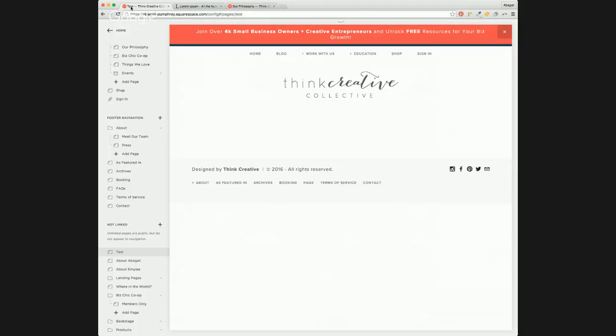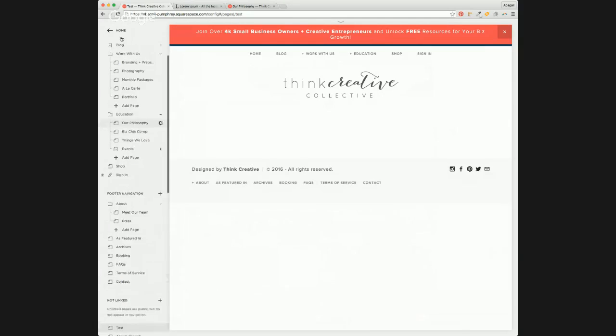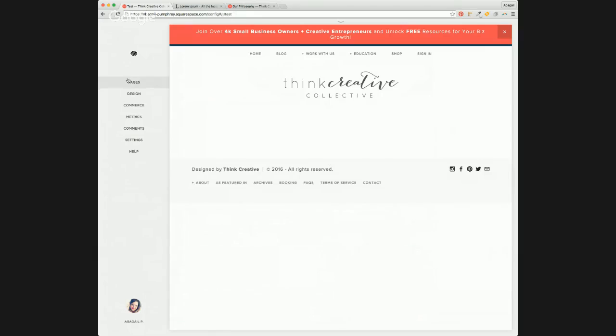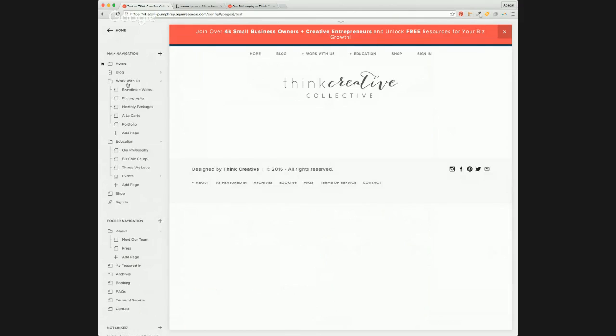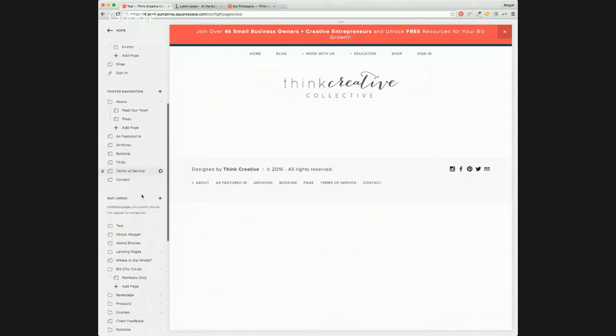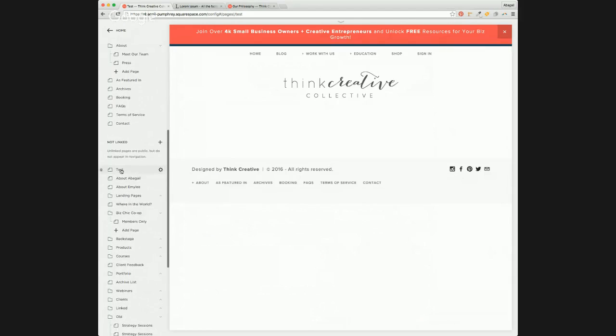I have logged in to my Squarespace site. So once you have created your site, you will get this menu. If you have a commerce version, these menu items may be a little bit different, but you'll be in the page mode. When you're inside pages, you can have as many or as few as you want. We have a pretty ginormous site, so we have quite a few, but I've created a test page for us to use today to walk through some of the basics.